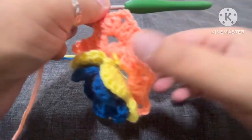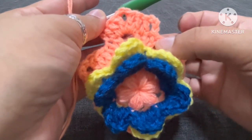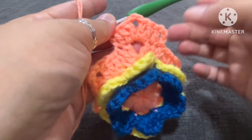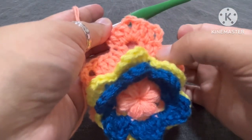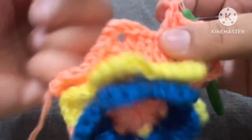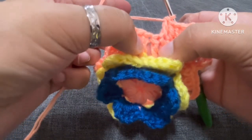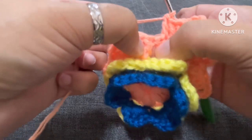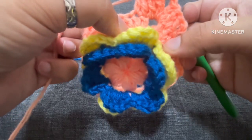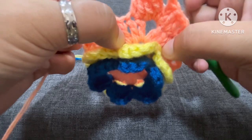So if you have observed, I did not make anything on these three chains. I came to the next double crochet and I made three chains on the next double crochet, right? I left this first three chains, which we can consider as one double crochet. So now here also I will leave this double crochet. I will not work on this. Also I will not work on this. So the first part and the last part, we are not working. Okay, this first and last part we are not working.